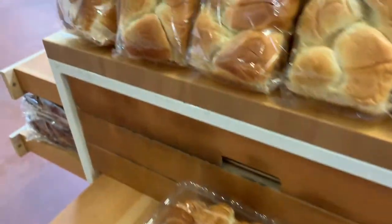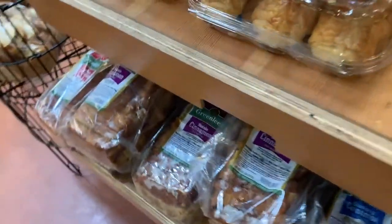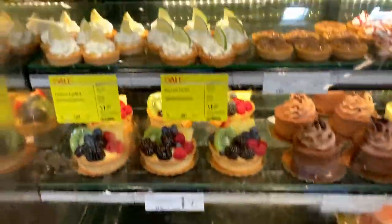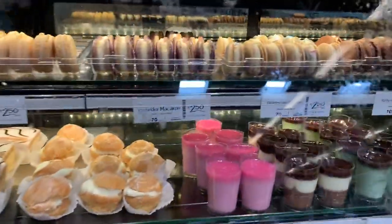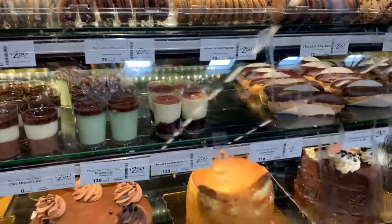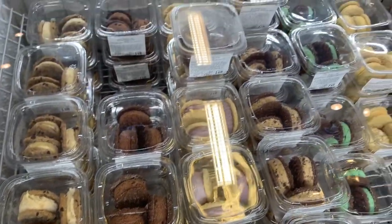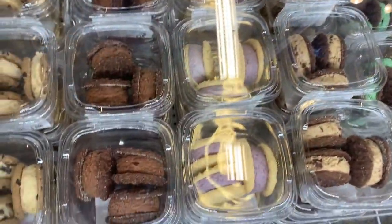Here is my favorite part of Whole Foods — it is the bakery section. I love to get their goodies: their cookies, their cakes, their desserts, tarts, everything. I am a dessert lover and this is my favorite section. I normally like to get their cookies and cream little tart, which is really good. I also like to get their macarons, and I've also had their vegan cake before and it is amazing.